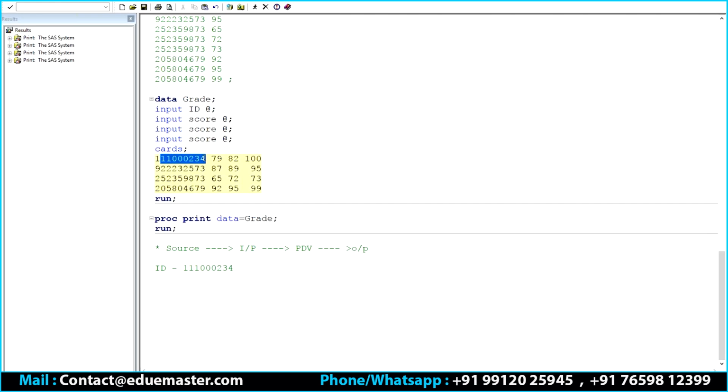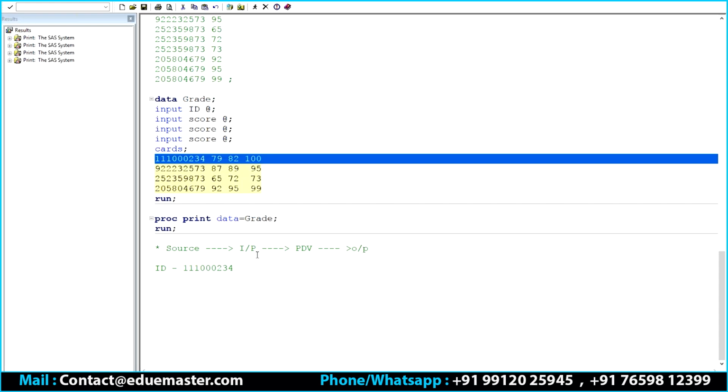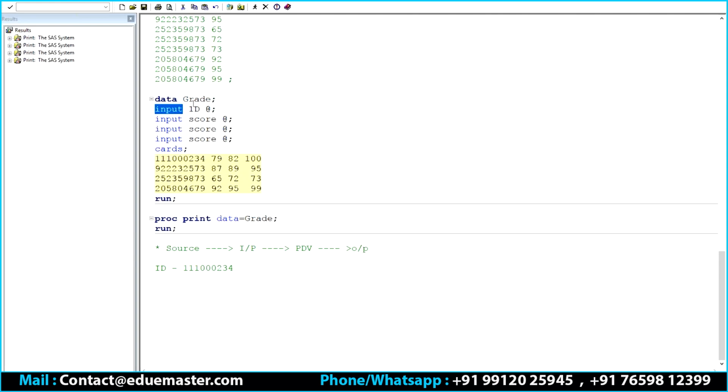Now, is this the only value that is present in the first line of the data? No, right? We also have three more values, right? So until it reads all these three values, I mean, technically until it reaches the end of the first line, it has to hold the same line in the input buffer, correct? Yes. Now, here when it reads the first input statement, how many variable names did we assign here? Only one variable name. So what it will do? It will assign this first value to that variable.